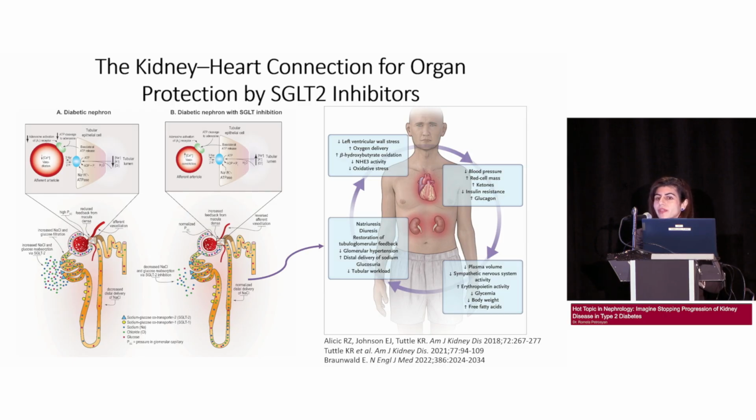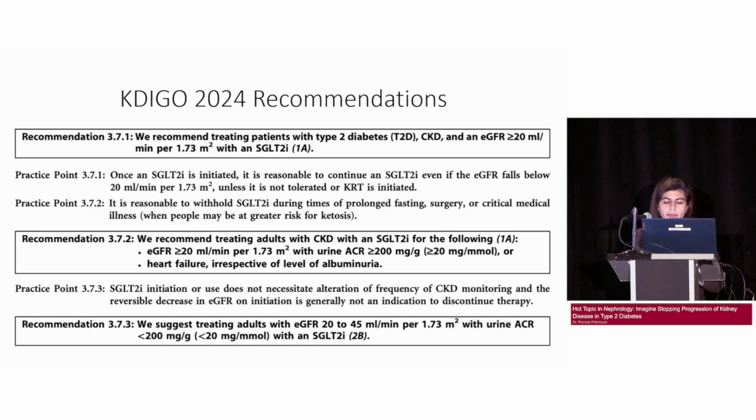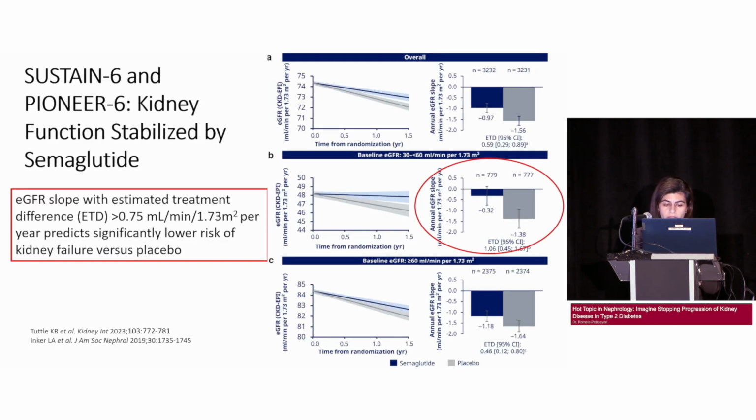There is some degree of diuretic effect also, which is why they've been shown to be helpful in terms of cardiovascular protection. And they've made their way into the KDIGO 2024 recommendations that really push for us to implement SGLT2 inhibitors into reducing the progression, especially in patients at high risk. And even if they don't have a diagnosis of diabetes, but may also have heart failure or may just have significant levels of albuminuria that might put them at a higher risk of progression.